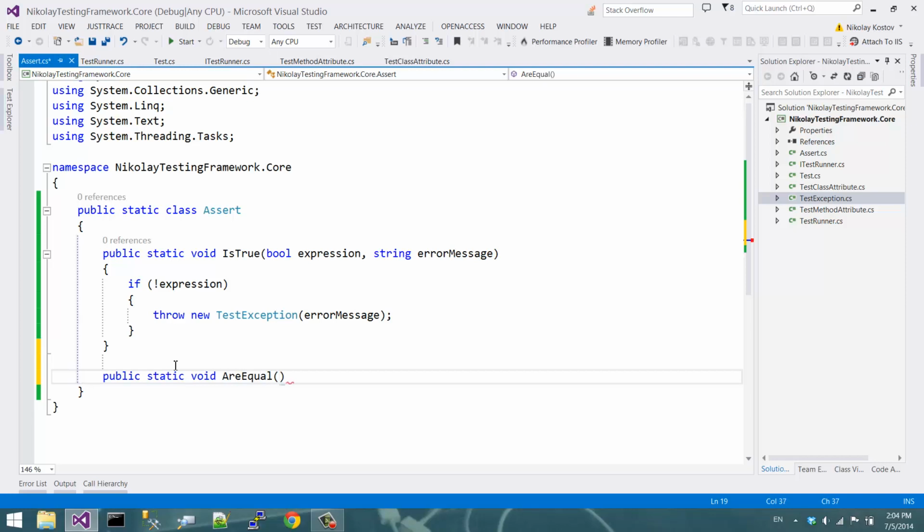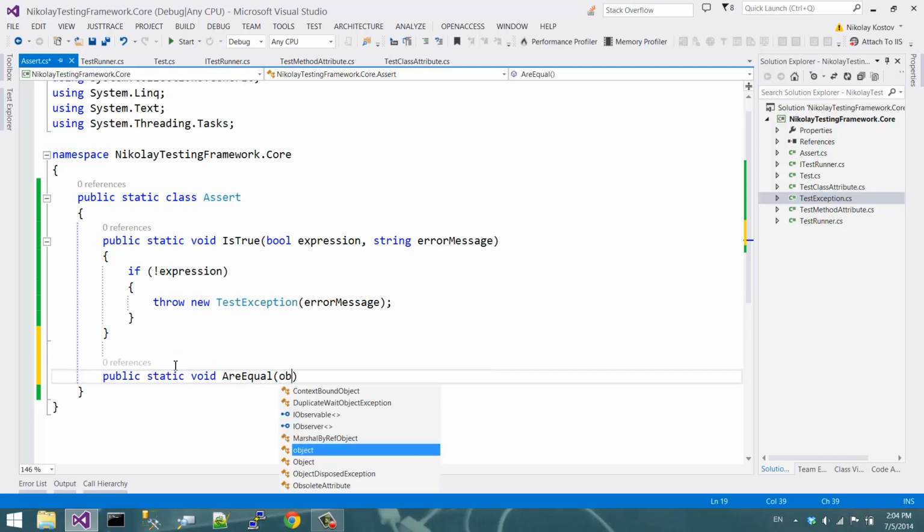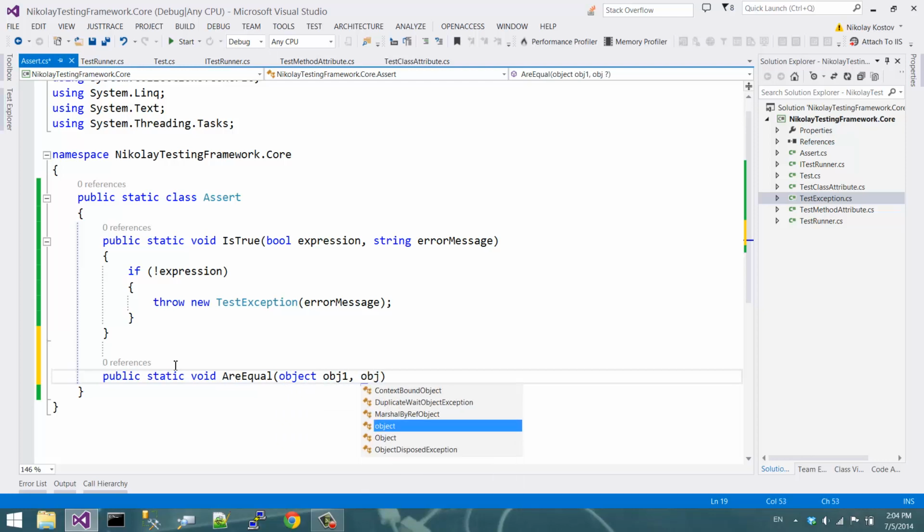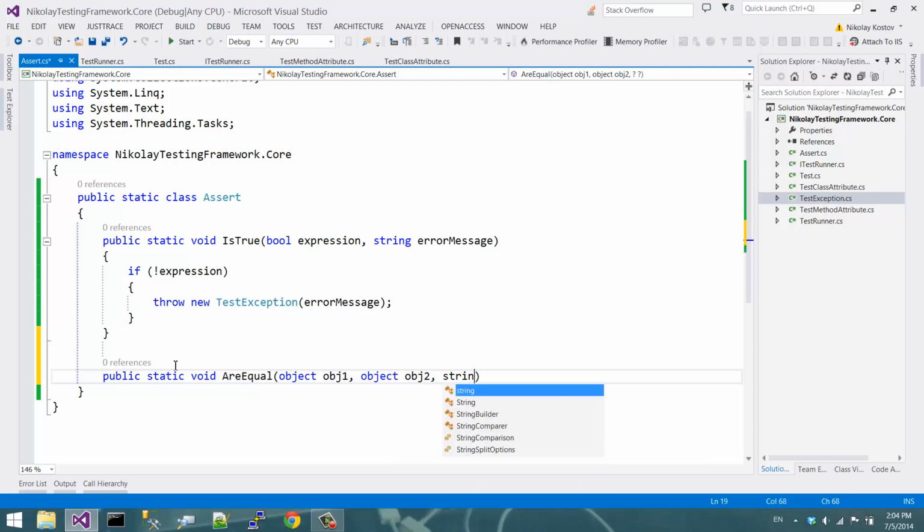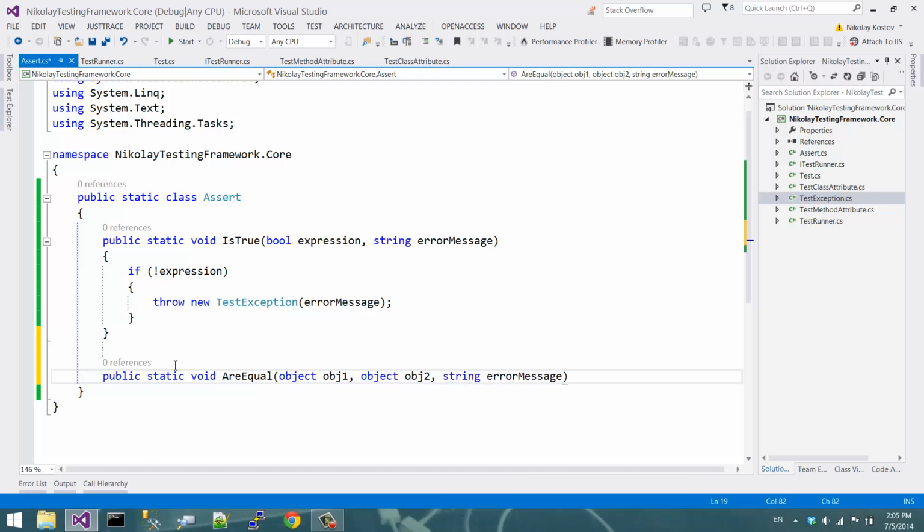And one last helper method, are equal, which accepts one object, and second object, and again an error message, which by default will be string.empty, or just null.